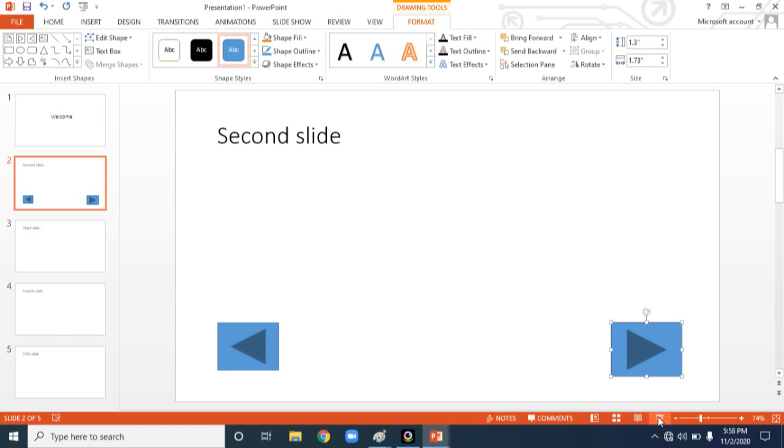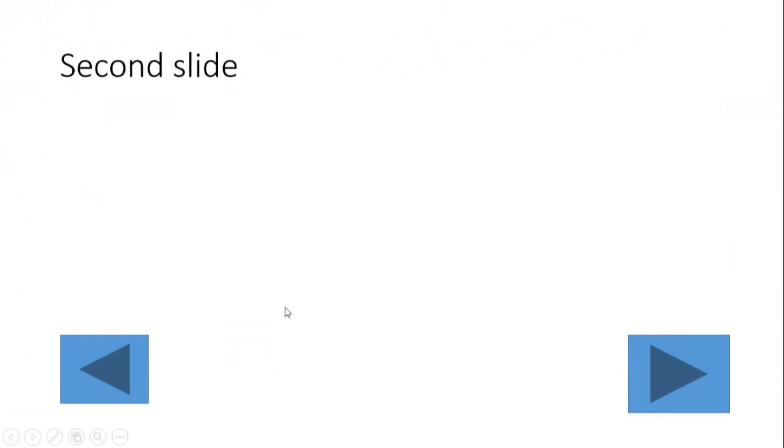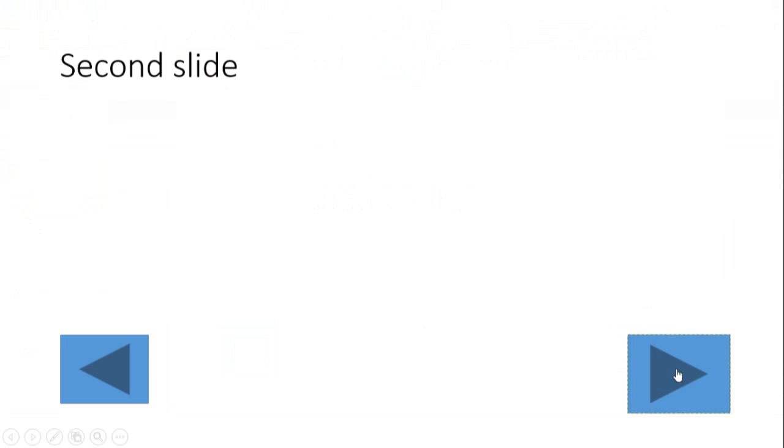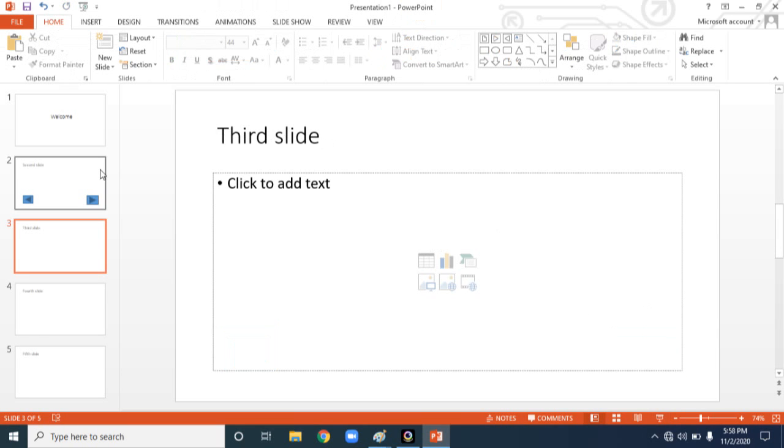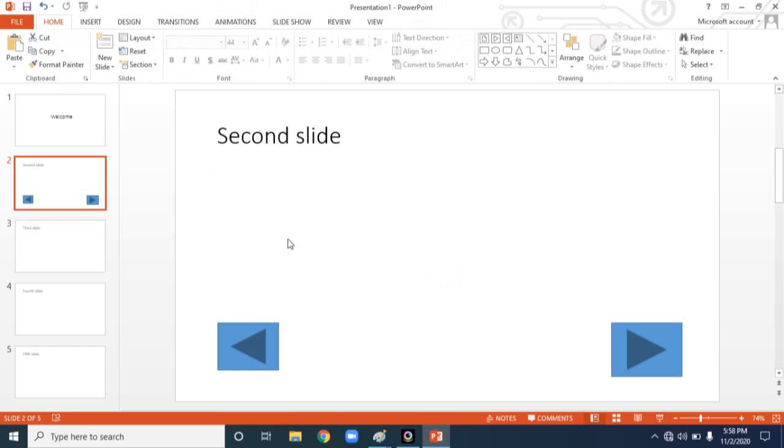Now give a slideshow, observe the change. Now I am pressing previous button, the slide is moving to the previous slide. If I press this button, the slide is moving to next slide. So what is the purpose of action button? I am inserting some buttons and mapping the action to be carried out when I click on the particular action button. So this is the use of action button.